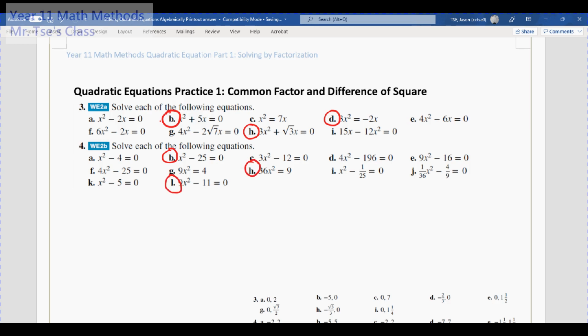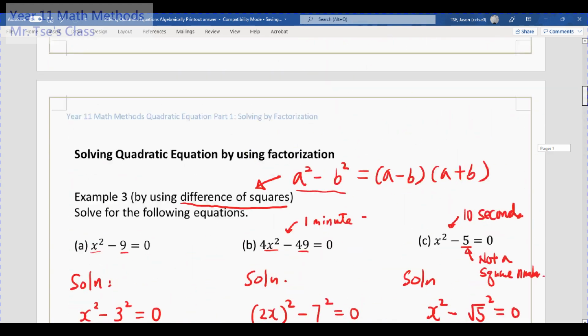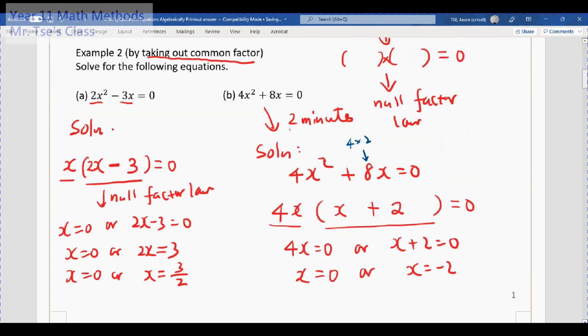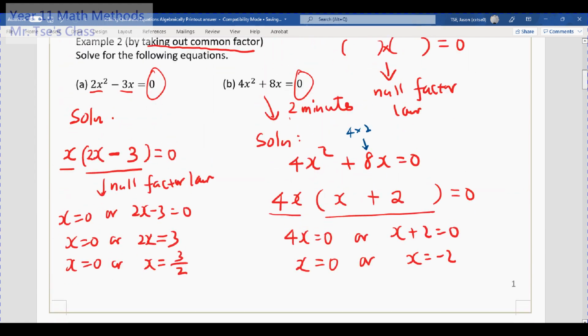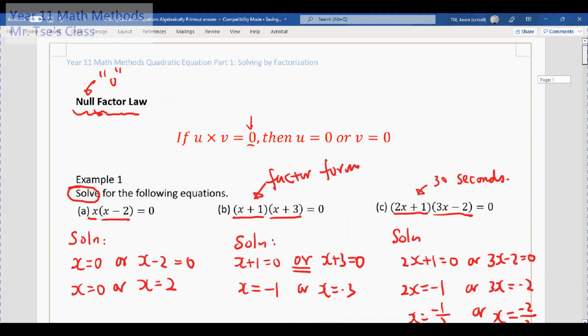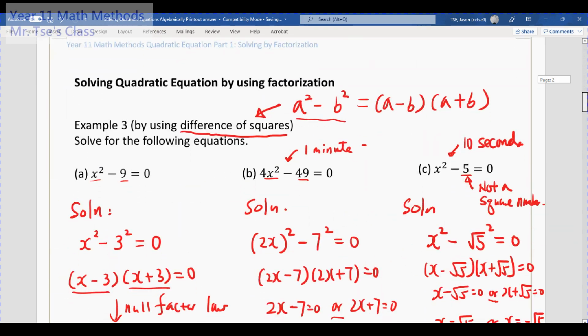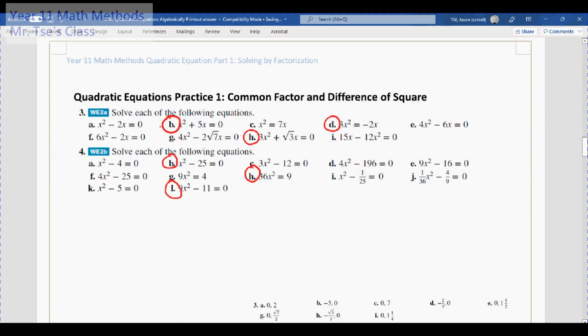Okay, so you might say, oh, I haven't learned this, x squared equals 7x, because I always give you a 0 on the right hand side. You see there's always a 0 on the right hand side because it makes things ready: once you factorize, you can use the Null Factor Law. For the use of the Null Factor Law, you must get your right hand side equals 0. All the equations I showed you in the examples always have 0 on the right hand side, if you can see.